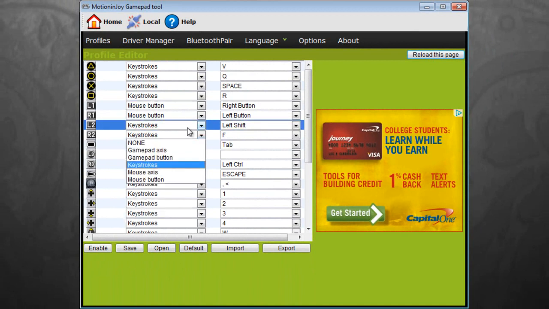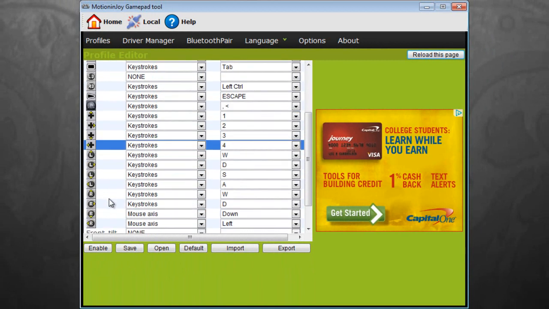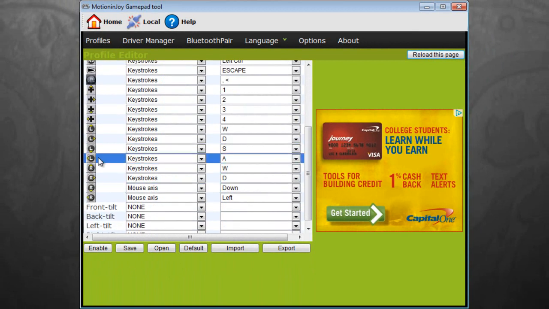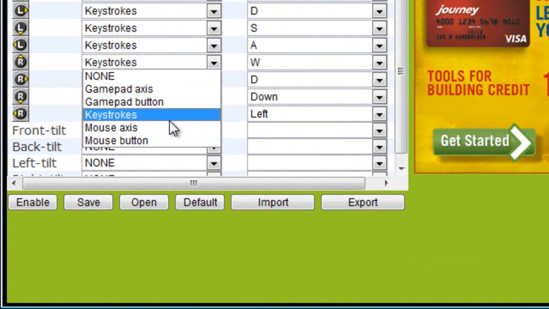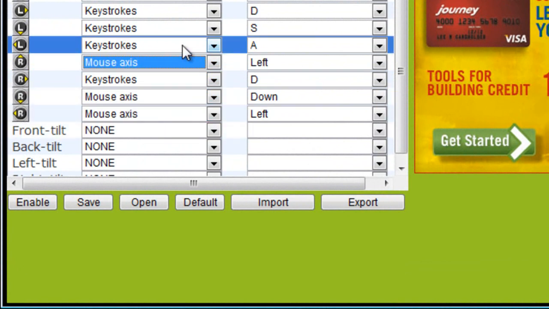Very important. So the analog stick, right? For your aiming, for your analog stick, so you aim your gun, make sure that your right analog stick, or whatever analog you're using to aim, is on mouse axis. So wherever you aim on your mouse and it goes there, it's going to do that. So wherever you go on your right analog stick, that's where your gun's going to go.